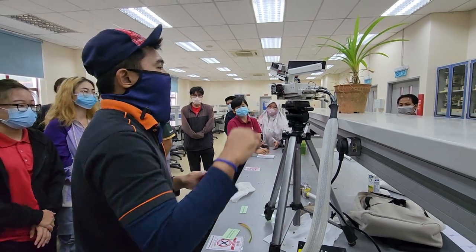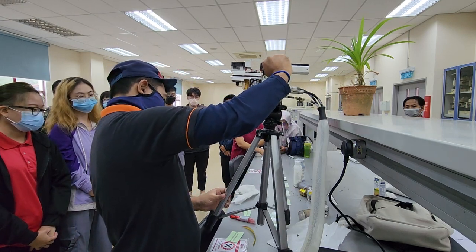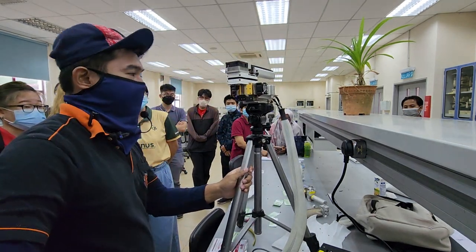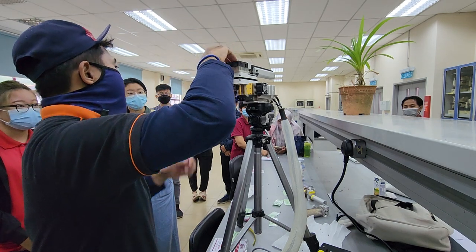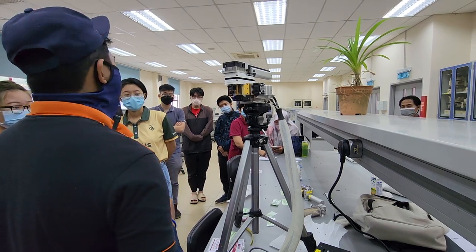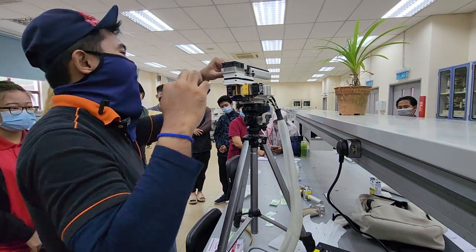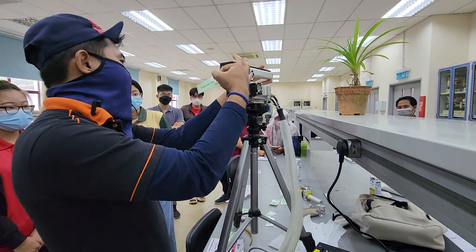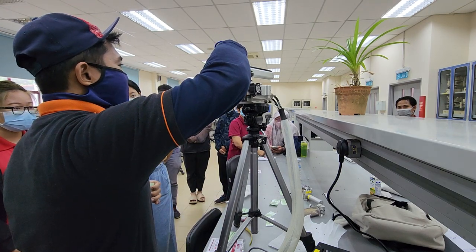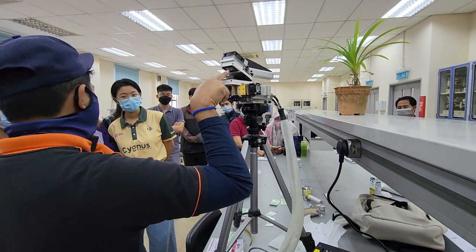Then what else? You've got your fan, that's a regular part of it. Can you see this thing here? This is actually the quantum sensor. Light sensor. Quantum means light. No, quantum doesn't mean light. Quantum means the packet of energy. I don't want to sound too crazy about it. So this IRGA chamber has two light sensors. One light sensor is present here on the outside. The second light sensor is actually in here.